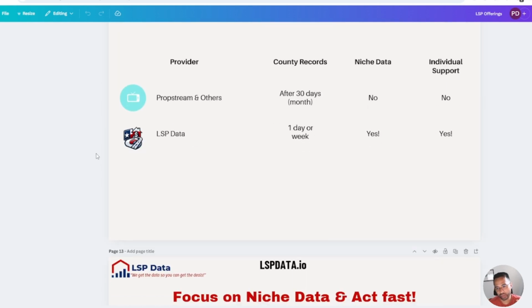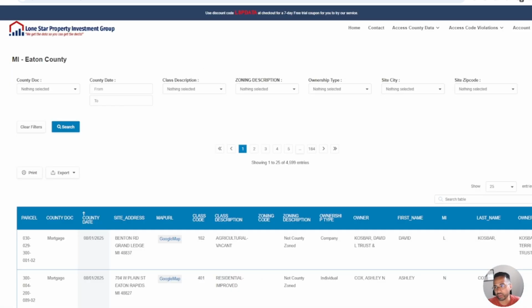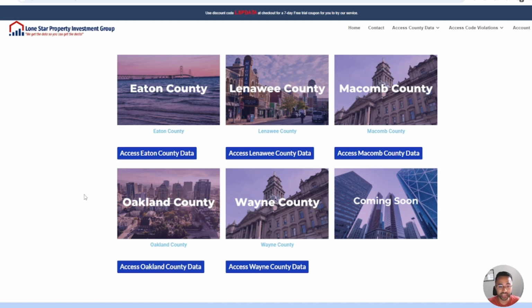Many of you watching these videos are trying to save time because you know where this data is. You know you can go to any of these counties and find that individual data on your own, which is the best thing you can do. However, you also know that it takes time. Sometimes you don't get the addresses because you may get just a legal description, and you don't know which asset type it is. Maybe you're an investor who focuses on single family, or maybe you focus on commercial. There's a lot of work that needs to be done, and maybe you're paying a virtual assistant or doing it yourself. This is where we come in and help you with that.